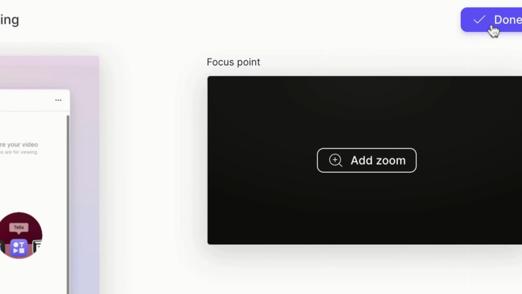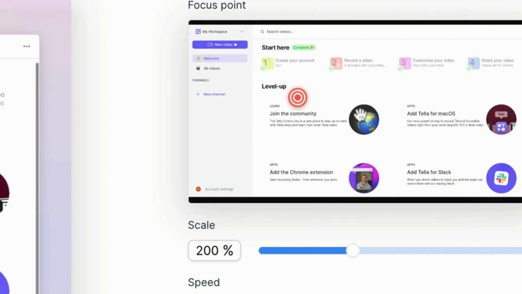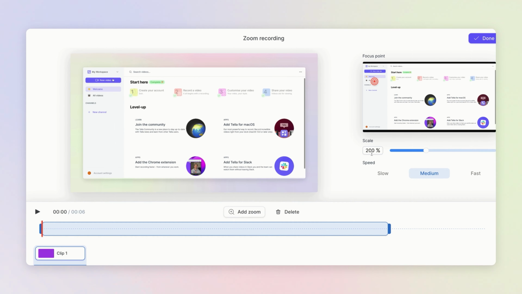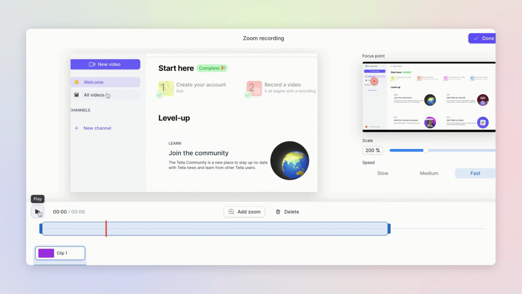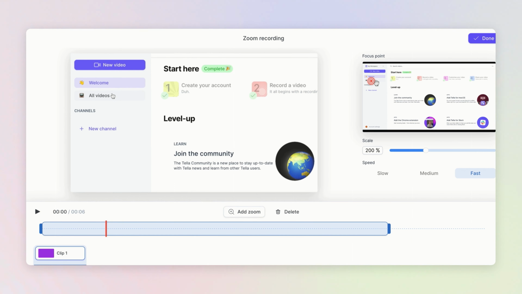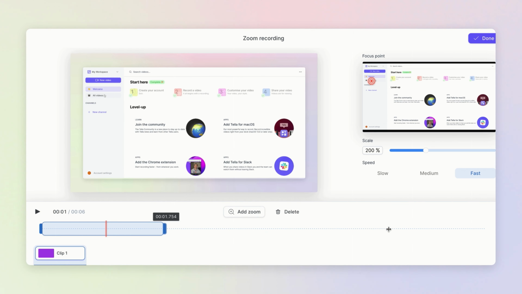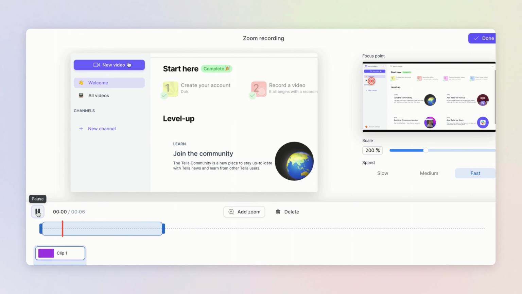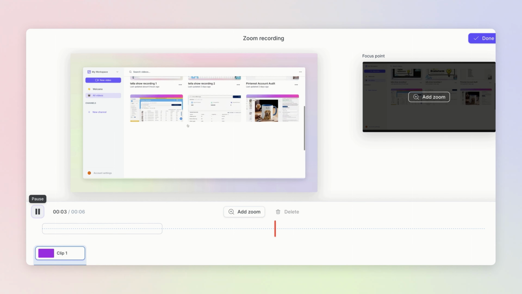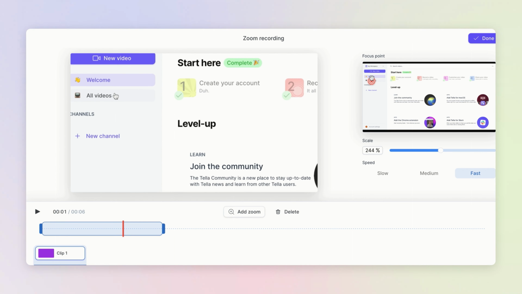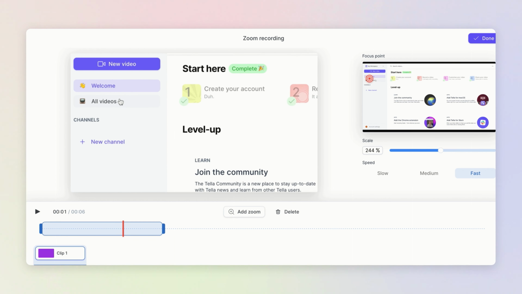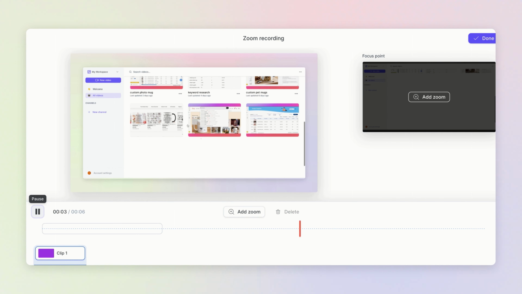Then my next favorite feature in Tella is zooming. I started using it heavily in my videos because I realized that a lot of users are on mobile devices, and without a zooming effect, some tutorials become worthless for mobile viewers. They simply cannot see or read what is on the screen. Zooming is a pretty advanced editing feature if you were to use it in some other video editing tools. But in Tella, you just select the area which you want to close up and choose the level of zoom, as well as the speed of zoom.